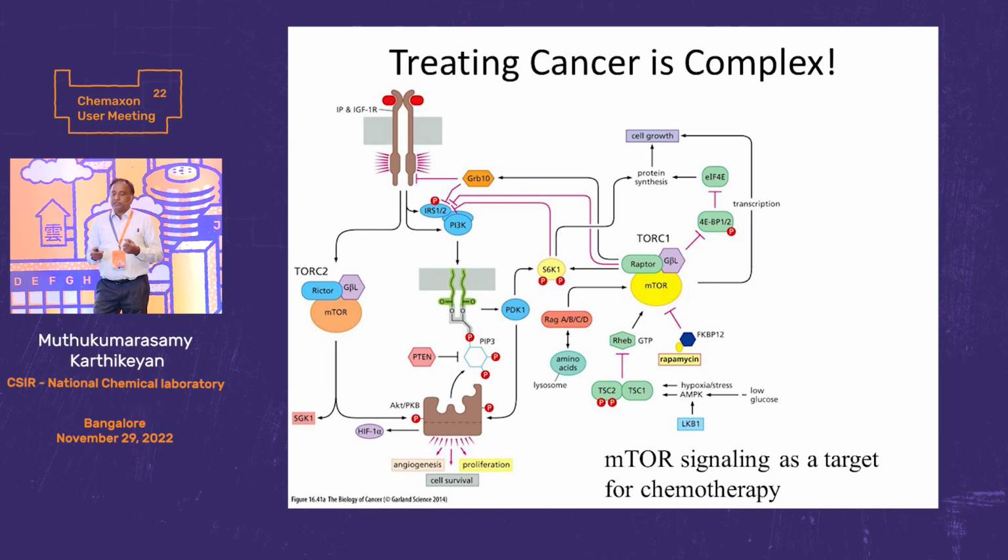Okay, so treating cancer is also very complex, and our job is, for example, here I am showing rapamycin, a small molecule which goes and interacts with the different pathways so that you get the cure. I don't want to go into more details on these things. As a drug discovery person, you must be more experienced and knowledgeable than me.